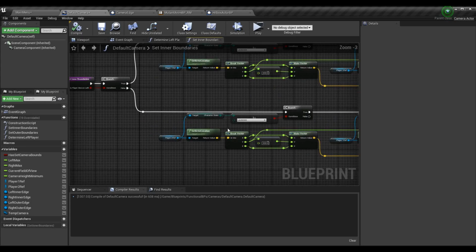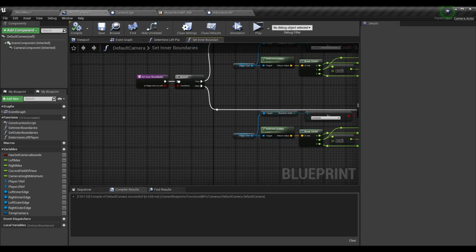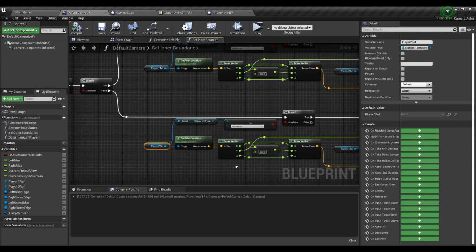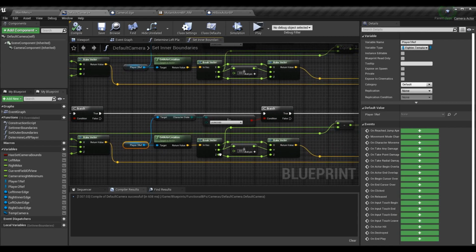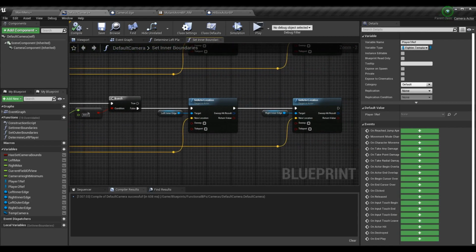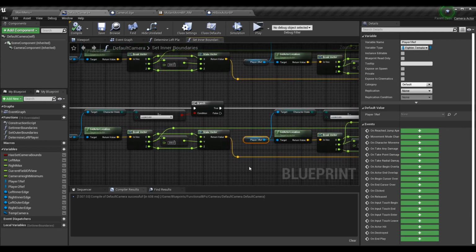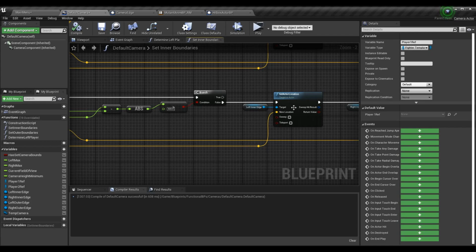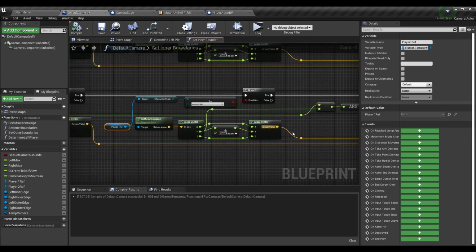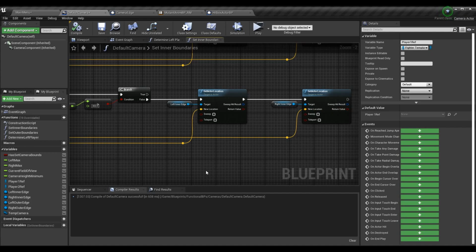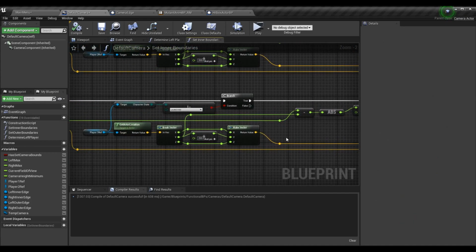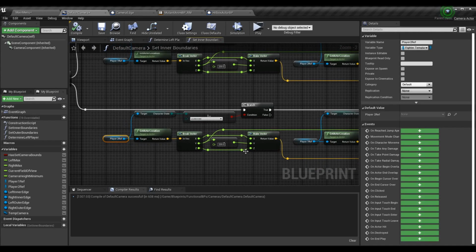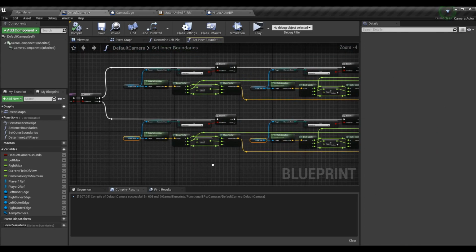And this bottom part is the exact same logic. You're going to change one thing. So here we go. The set inner boundaries, if it's false, we're going to use player 2 reference first and player 1 reference second. Okay, so anything that was done on player 1, like this make vector, since we're using player 2 reference first, this needs to go to the left inner edge now. And the player 1 reference make vector now needs to go to the right inner edge. But you can see the logic is the same for literally everything else. So you can copy and paste and just change these two nodes and it'll be working.